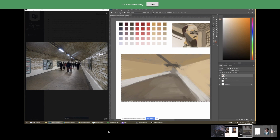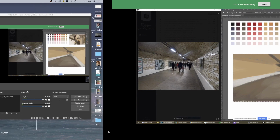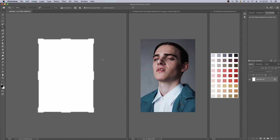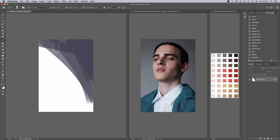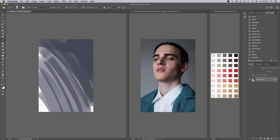What about you, Arthur? What have you chosen to do today? Okay, so what I've chosen to do is this guy here, who has got a sort of funny face. I guess the good thing is he's got this grayish blue background, which is going to be pretty close to one of the base colors, pretty much the same as what you have, Husky.